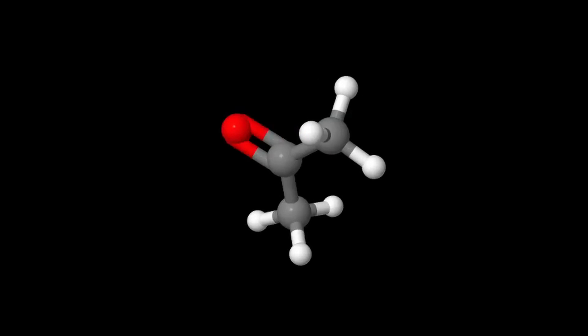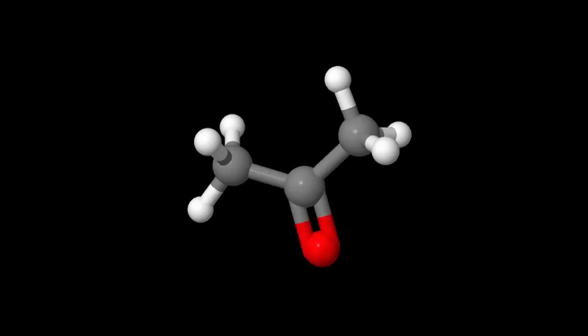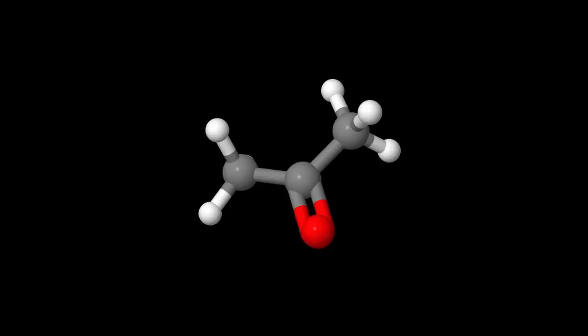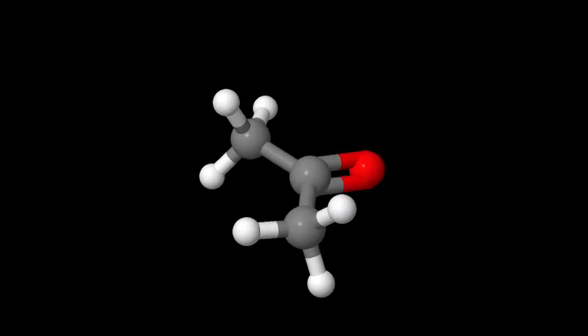The major target of that has been the detection of the molecule acetone. Acetone is a molecule which has long been associated with diabetes, particularly when a diabetic is essentially out of control. When insulin therapy is not working, or the person doesn't know they have diabetes — as happens in young children — the body accumulates chemicals called ketones, and these break down to produce acetone on the breath.